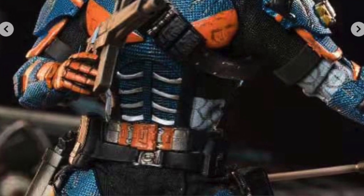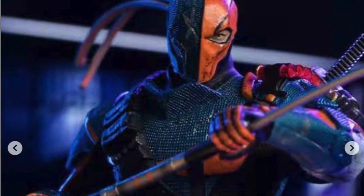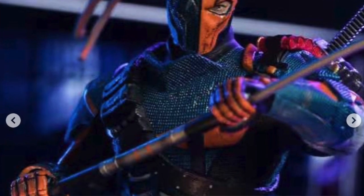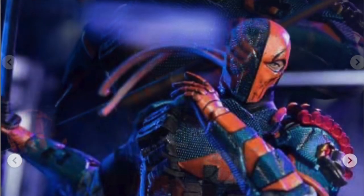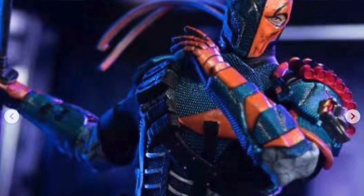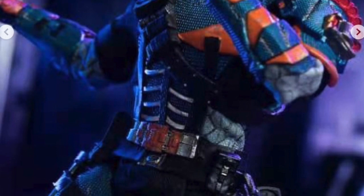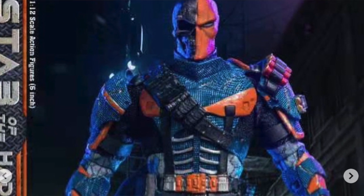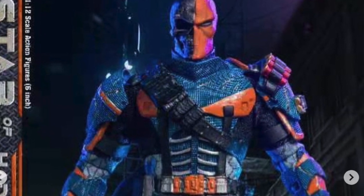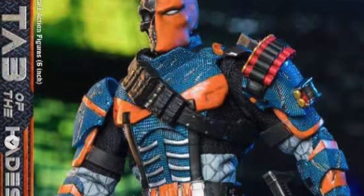The undersuit might not just be a stretchy black fabric — there might be more to it. You get a better look at the armor and what looks like it's supposed to be chainmail fabric, though it doesn't really read that way. Going back to his classic Deathstroke helmet look, it's hard to deny it looks cool. It's a cool character design and they've done a good job bringing it into the real world. He comes with a bow staff and a bunch of different weapons, and there's also a second head sculpt that looks more comic book-like.